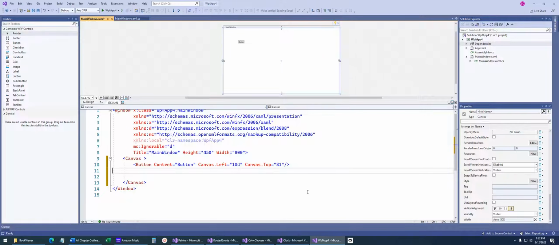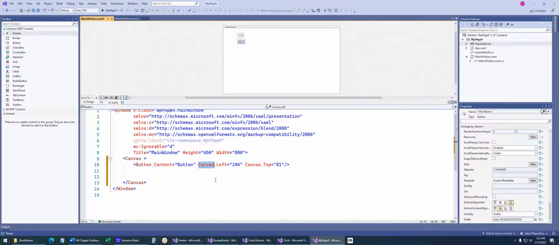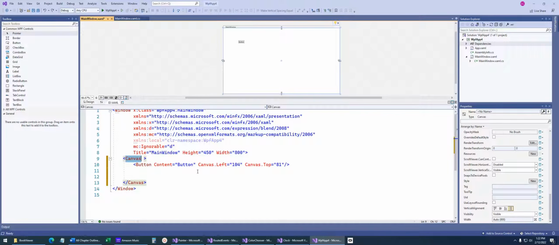So they came up with this attached property syntax where it says, hey, I'm inside of a canvas and I'm going to set the left property of my button at 104 pixels from the left and 81 pixels from the top. So it's called an attached property. That's how you tell this button where its position should be inside of this canvas. Again, you get used to it over time. You figure it out, and it becomes more and more readable as you use it a few times. So that's the difference between a canvas and a grid. With a grid, you're going to set up rows and columns, and you're going to tell it which row or which column you want your controls in. With a canvas, it's more like Windows Forms, where you can put it wherever you want.